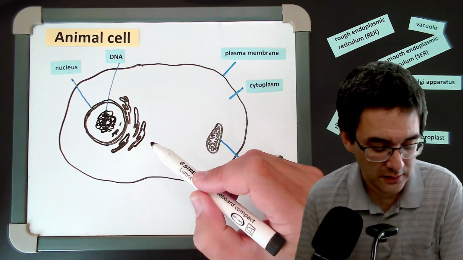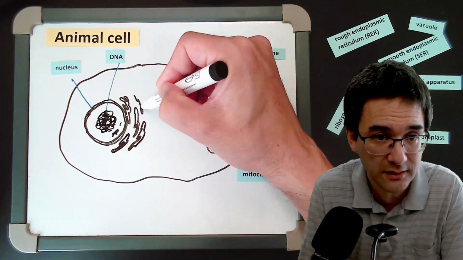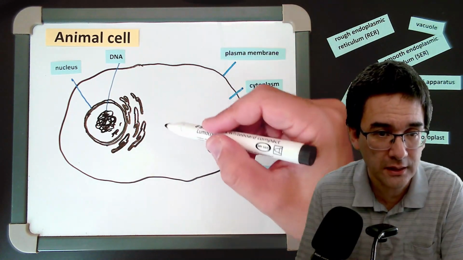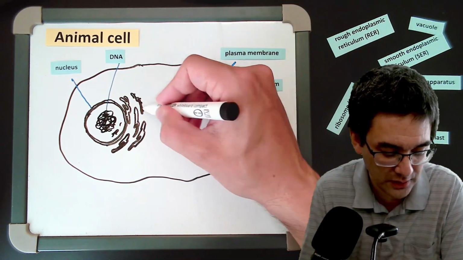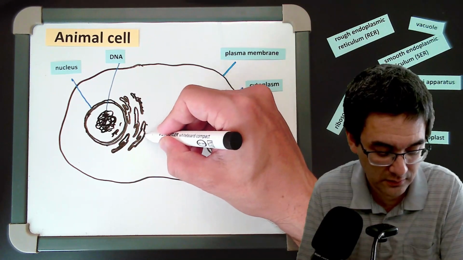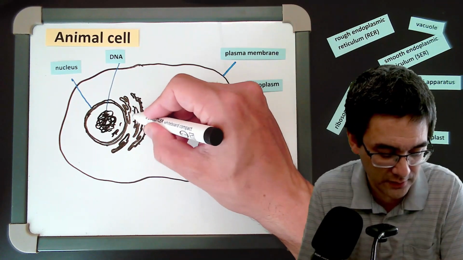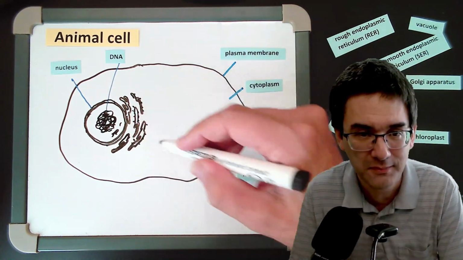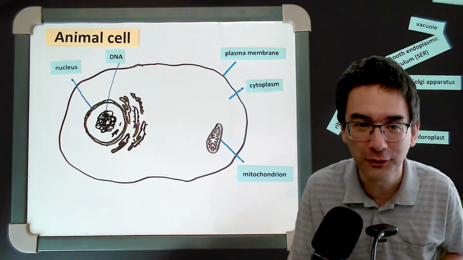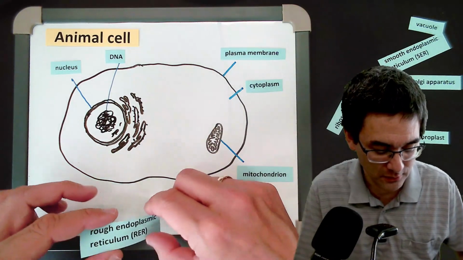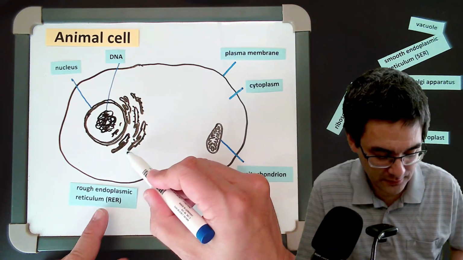Okay, this is how it looks like. And again, I'm drawing lines, and this basically means that I'm drawing a membrane. And on the surface here, I've got little dots. And these dots are important. And this structure, I think that's one of the most beautiful names in biology. It's called the rough endoplasmic reticulum, or the RER. So I'm going to include it here, and of course a label here.